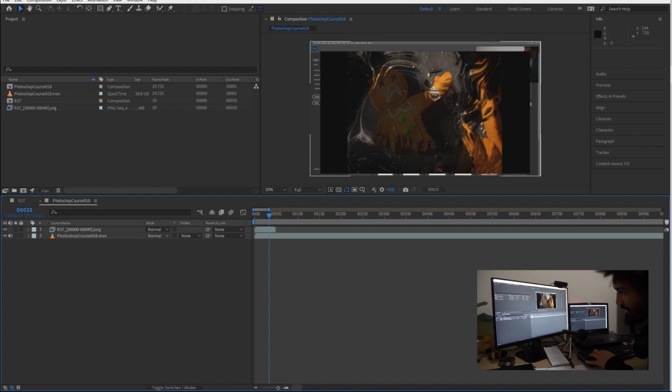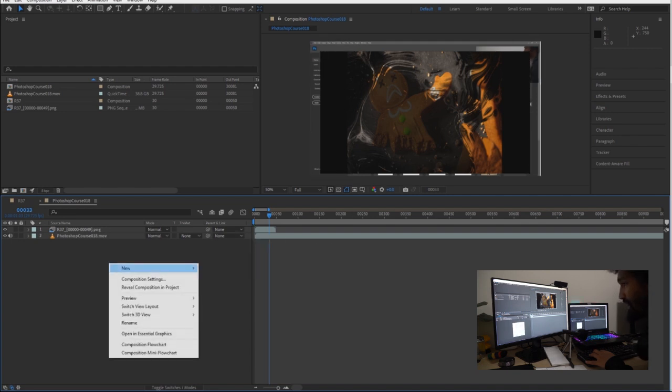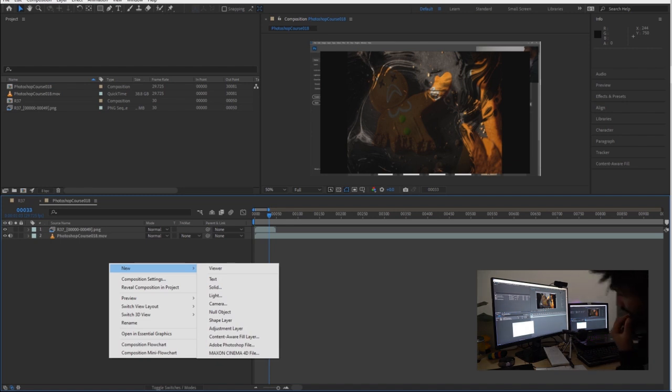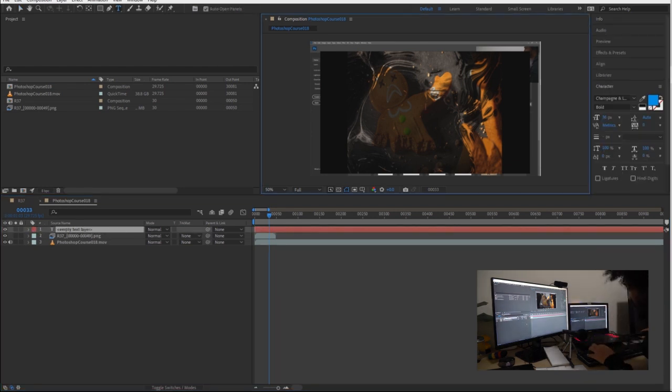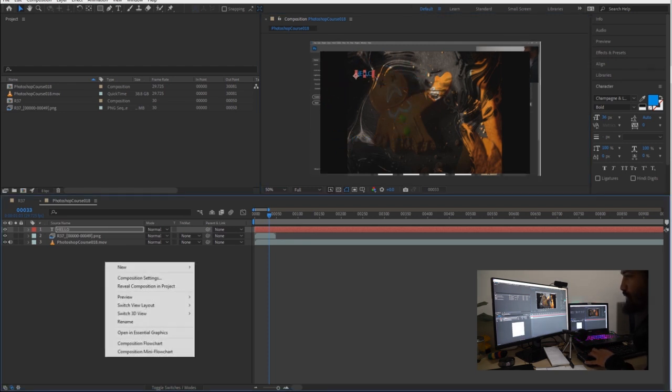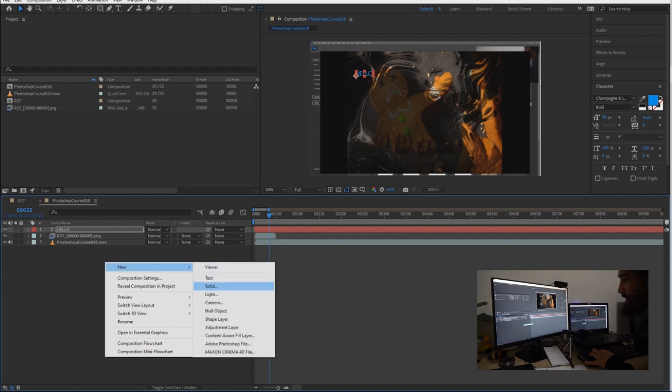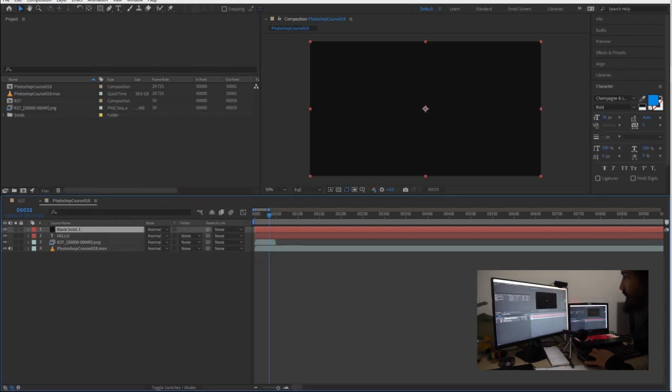So here you have this kind of circle and the link. So we're gonna right click and we can click some stuff here. So we can do text, we can write hello, put whatever we want on the composition. We can create some solids as well, like a black solid seeing all the frames.